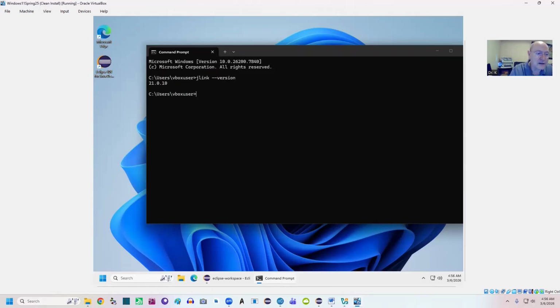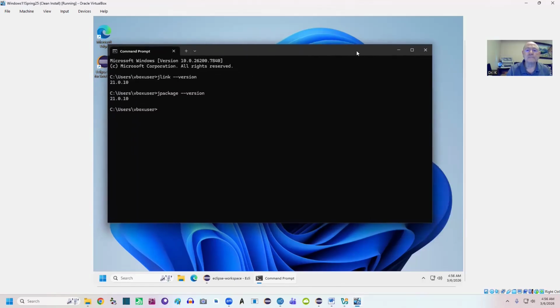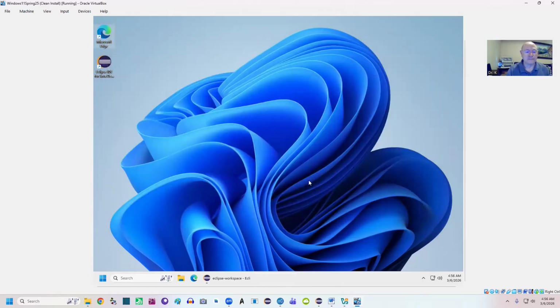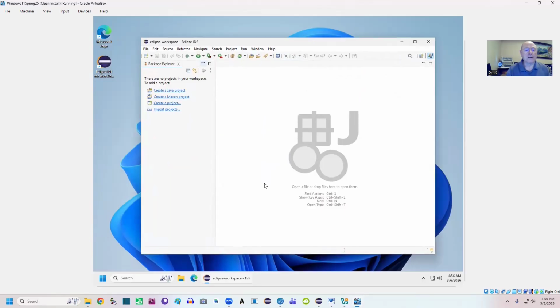Okay, let's take, I can spell jpackage. It's 21. Perfect. We now have version 21 of jlink and jpackage. So we have the same version of all of our Java stuff so far. Okay, now that's done. So we've got the correct versions.